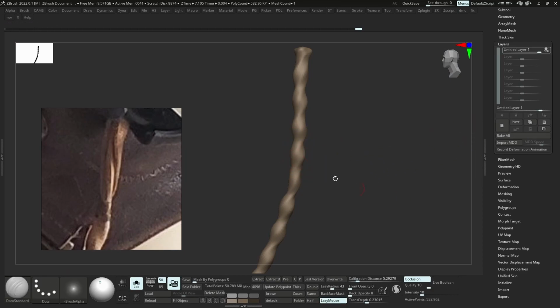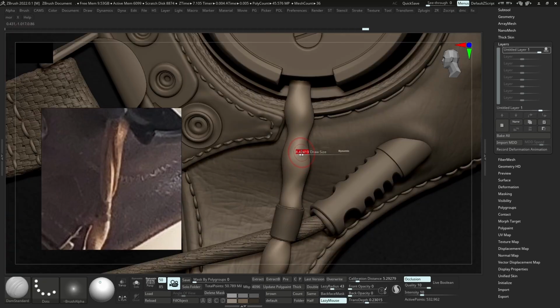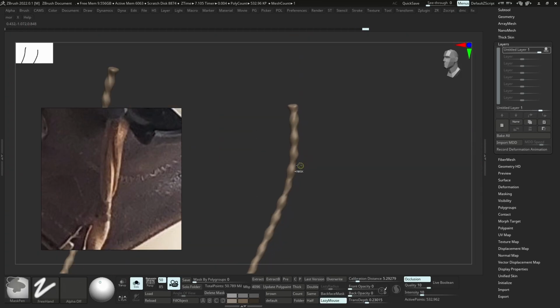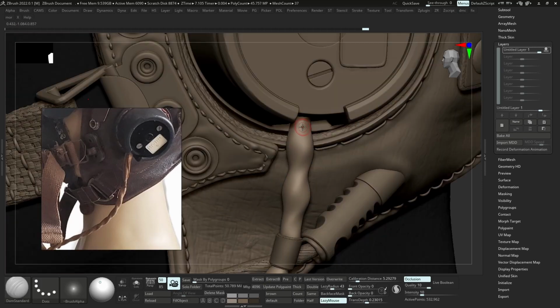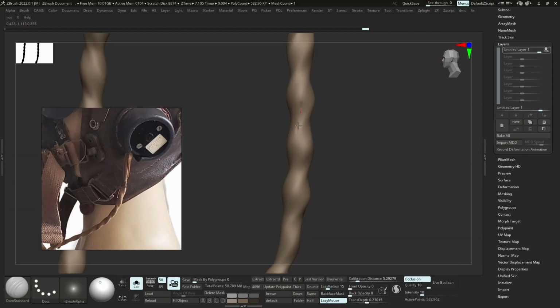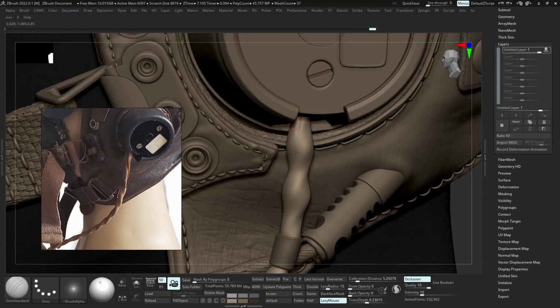But what we can do is we can make a layer. We can sculpt that in. This doesn't need to be really clean, because you cannot really tell what's going on. Especially if you just see this in a really quick render, you're not going to be able to tell what's going on.